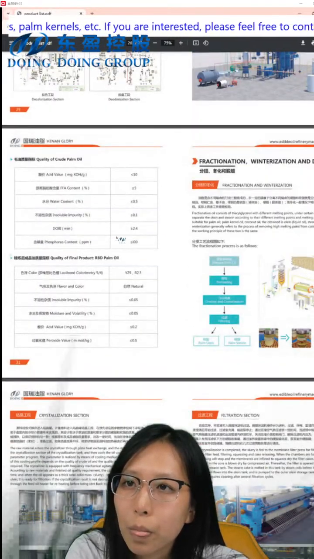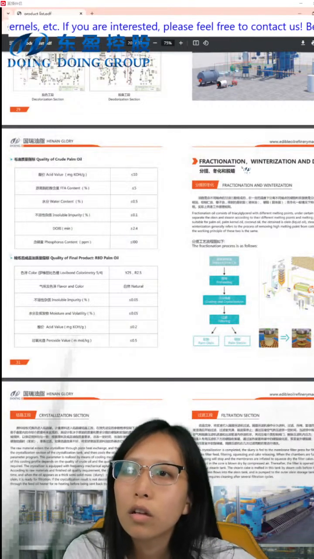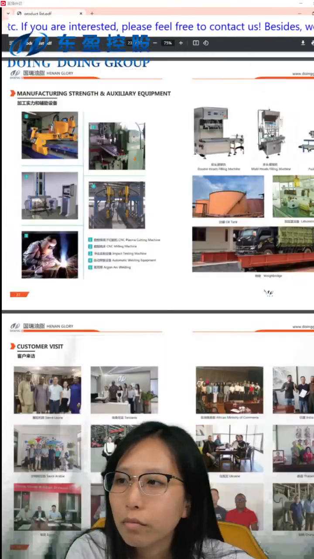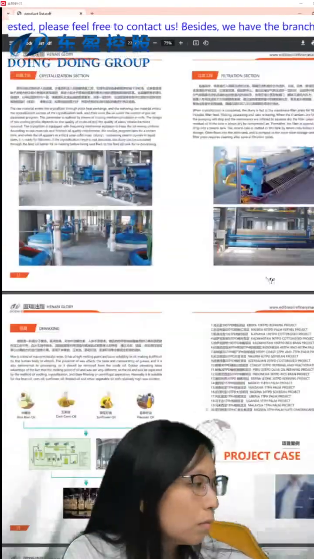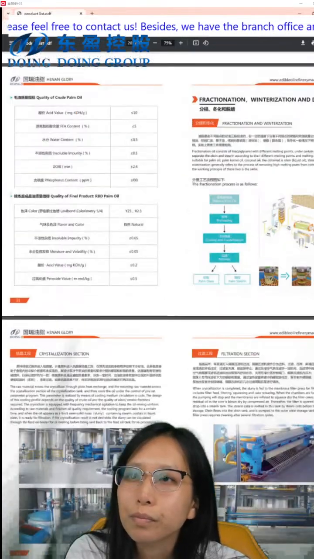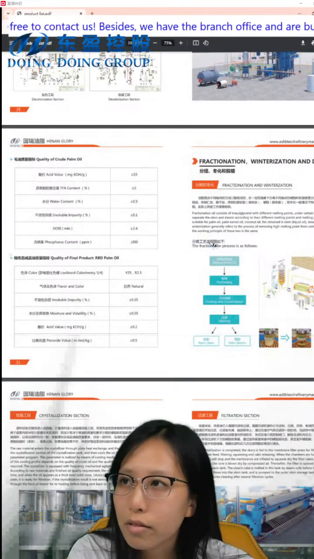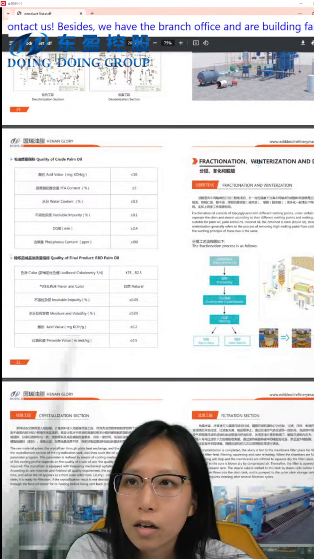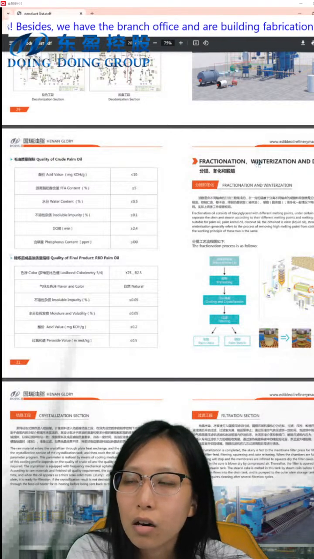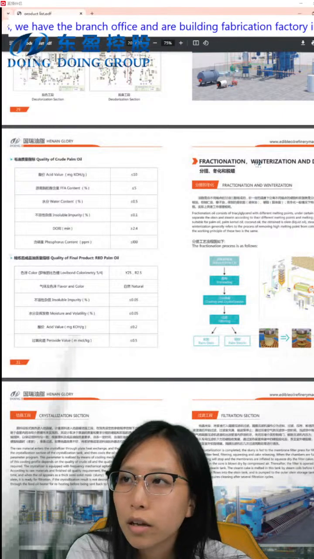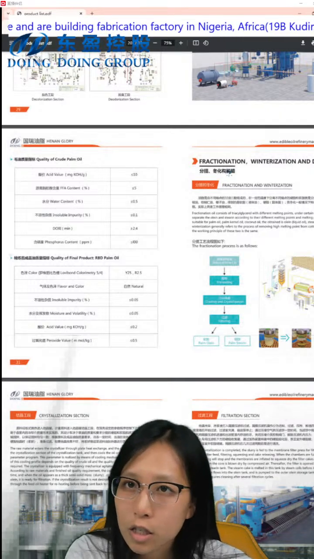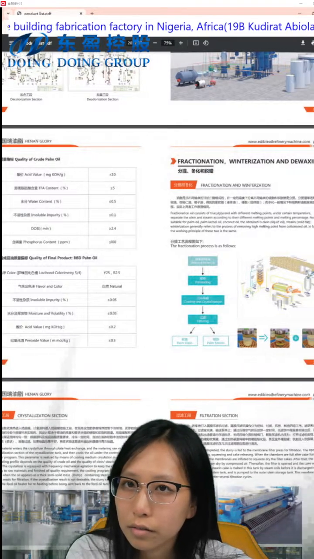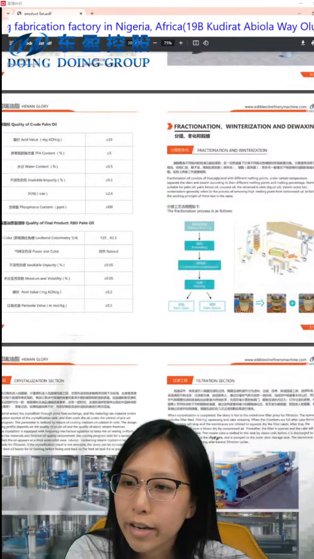After the pressing and the refining, because there are different chemicals, we can use fractionation, the vintage tissue, and the deodorizing.